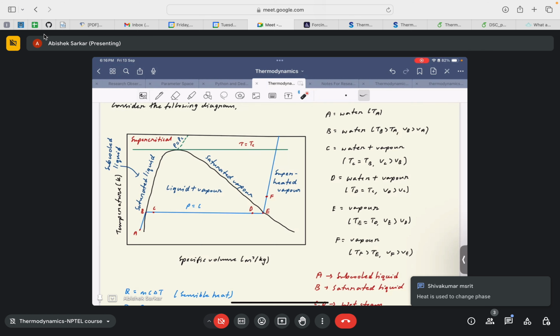Yes, exactly. So as discussed by Professor Anand, thank you so much, this heat that is being applied to water is now being used to change the phase of water from liquid to vapor. Professor Anand very beautifully explains with a very practical understanding. Since the pressure is constant, the heat applied is not used to increase the pressure, so there is no increase in pressure. Moreover, since the application of heat does not change temperature either, the only way this energy can be used is to change the phase of the liquid to vapor, a higher energetic state.